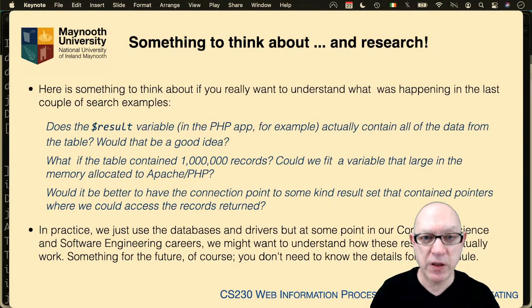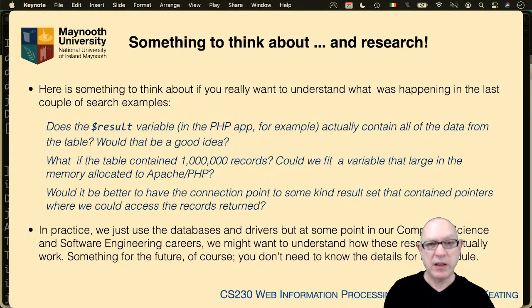So this is why we want you to think about computer science and software engineering and really think about what's happening here. What do drivers do? What do these tools do? Would it be better to have your connection point to some kind of result set that contains pointers to where you could access the data iteratively as it was returned? Or is all this data just shipped back and forth every time?